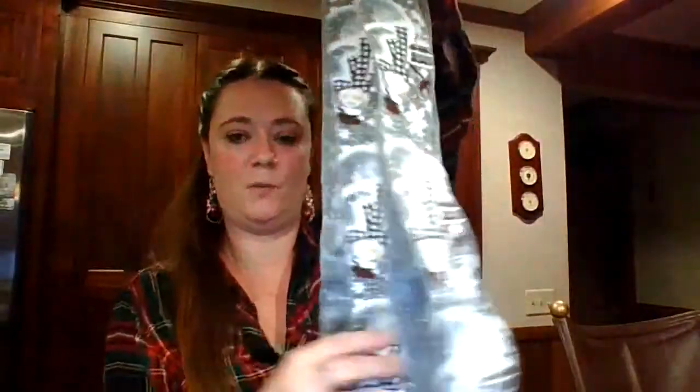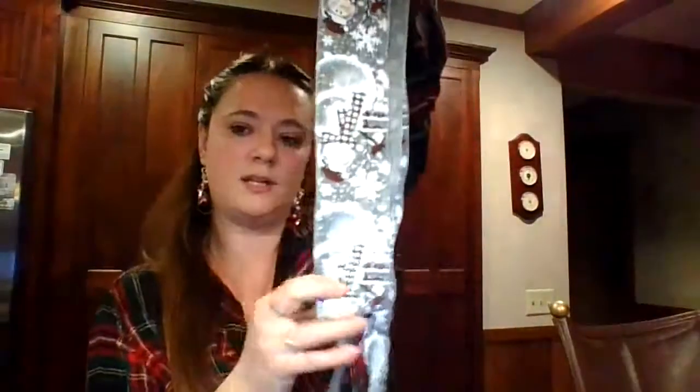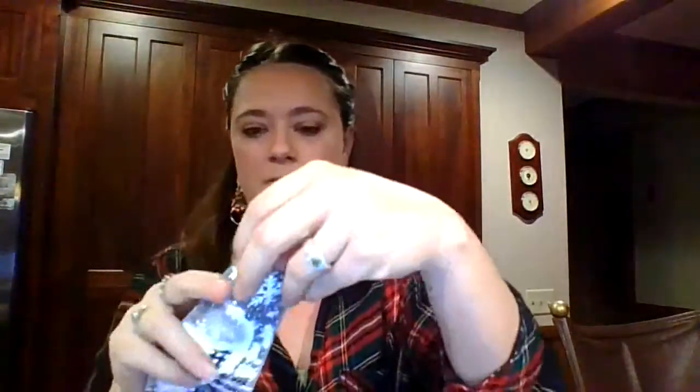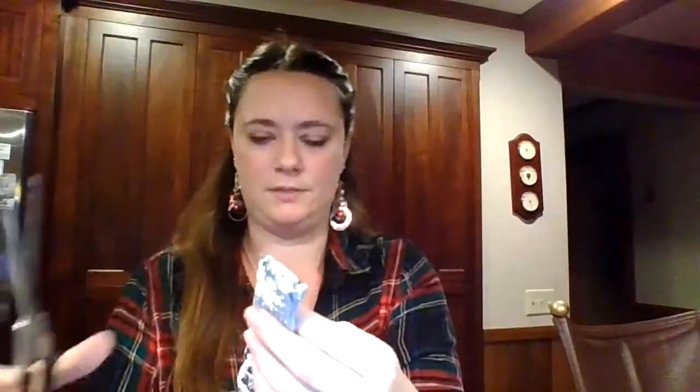Okay. So now we have this beautiful ball. But what am I going to do with the tail? So I made the tails loops, and I did that for a reason. And one's a little bit shorter than the other one, and I also did that for a reason. So you're going to take your short tail, go ahead and squish it like this, and I'm going to fold it in half, like so. Okay? And then what I'm going to do is cut on an angle.